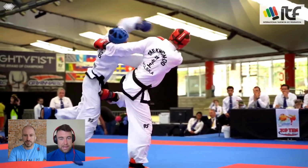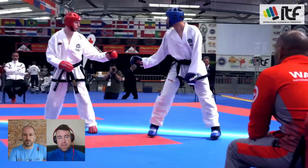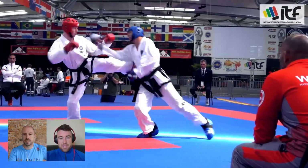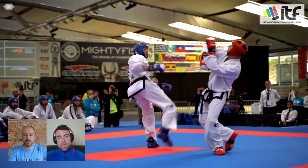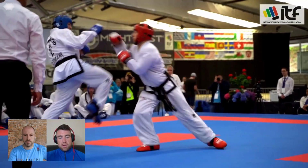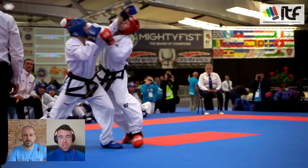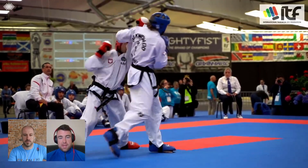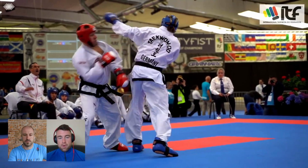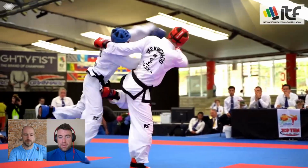Yeah, and we can see the difference on the front hand as well from Ahamed there, because he's a little bit more sideways. It's almost a back fist. You can see here, it's a back fist that he's starting with. Because he's so much side on, where Zook is a bit more direct, so he's coming with a front hand, which is almost more like a traditional jab. So that would be the difference, whether you're going from a side on stance or that little bit more forward facing. But either way, you're going to have to still adjust as you come through to open up the backhand.